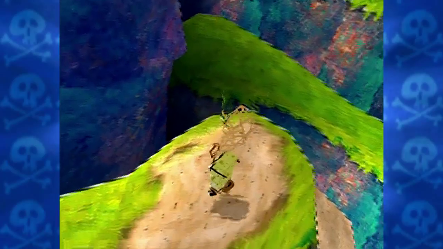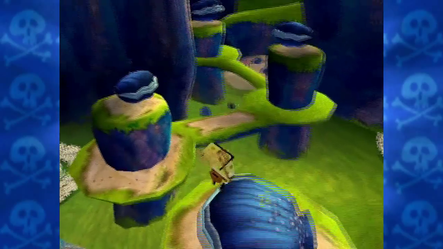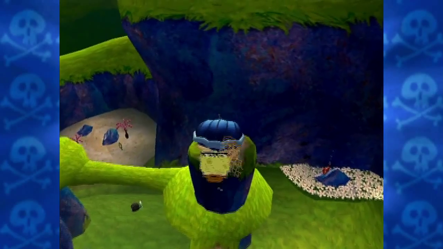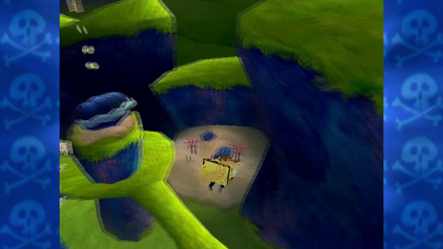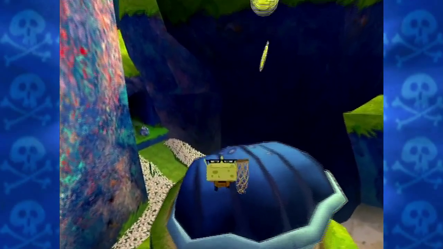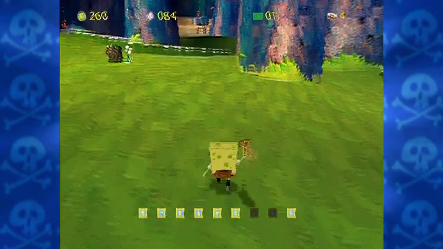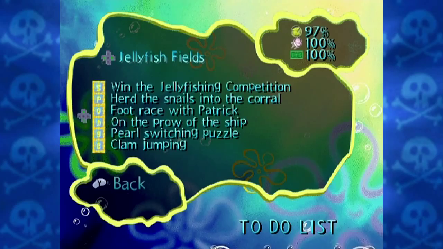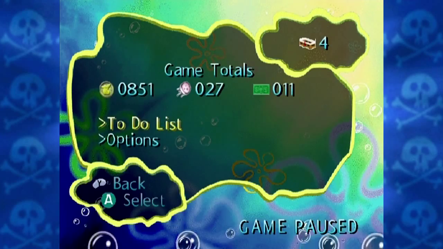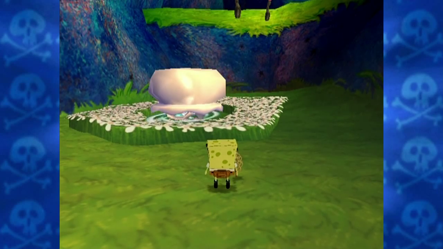You're wandering around. All right, is there any... There's nothing there, hey? There isn't. Cool. Oh god, that white jellyfish. Actually, we're gonna do that in the next episode. Please make it, please make it. Oh, please make it, please make it. Yay! We got the bee! Alright, what is the last? I mean, I know. Ride the giant white jellyfish and into the hills. Okay, so that's gonna be into the hills. That's the one I didn't really know where it was, so probably the last part of the level.